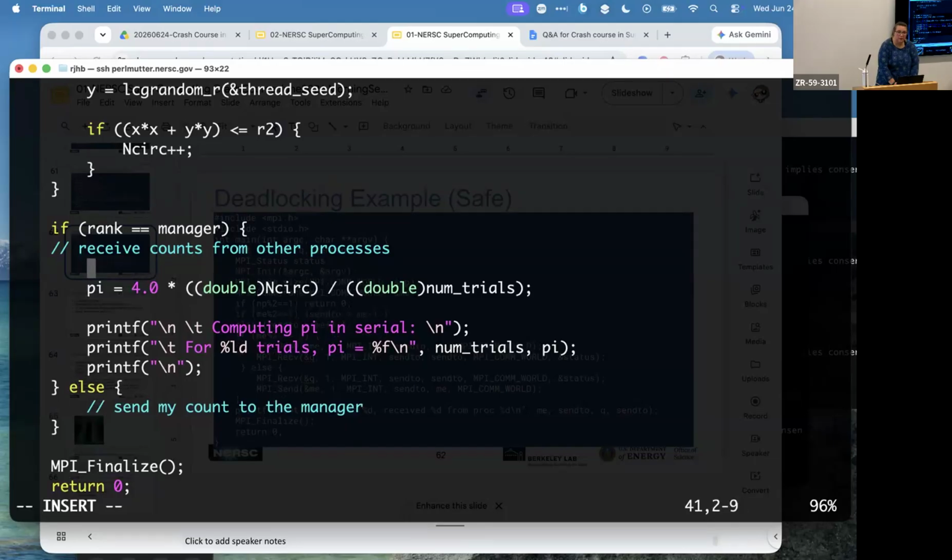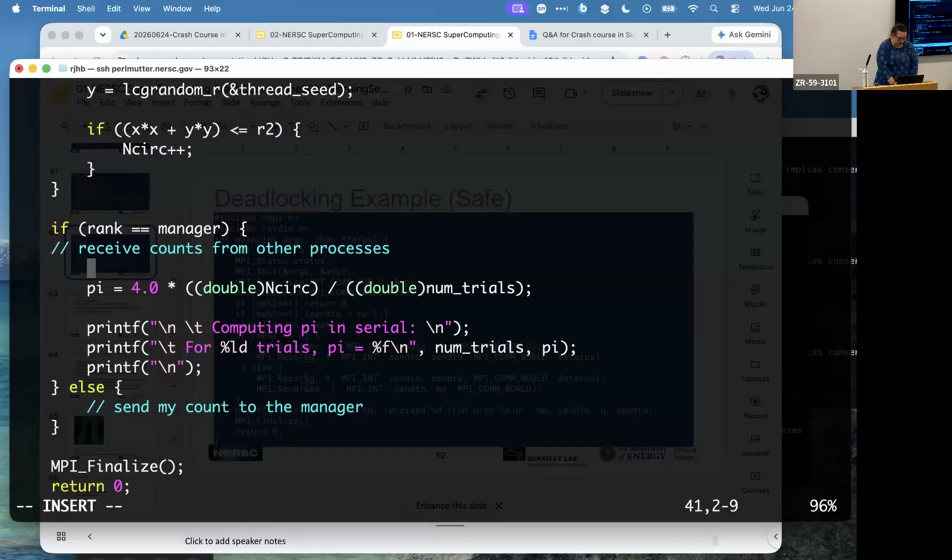Can I ask about that? When you call MPI receive, you have to specify the rank you want to receive from? That's right, yeah. Now there is a wildcard variable that you could use where you say, I'll receive from anybody, I don't care. But I didn't teach you all that. Is there a single command that will wait until all of them are done? Yes, there is, and we're going to learn about that next, because it'll make our lives a million times easier.